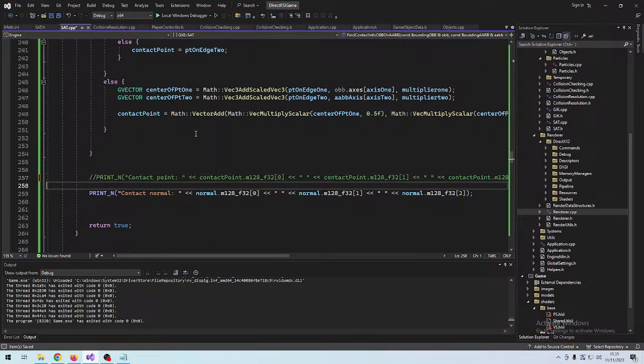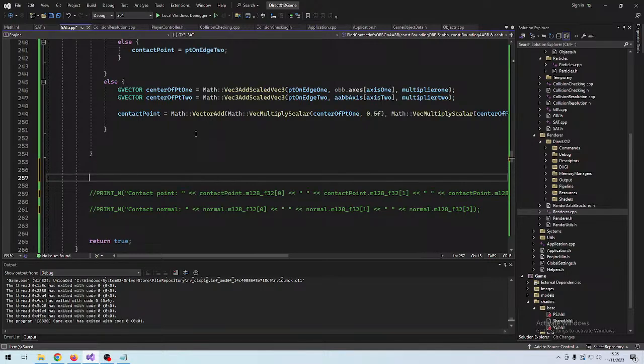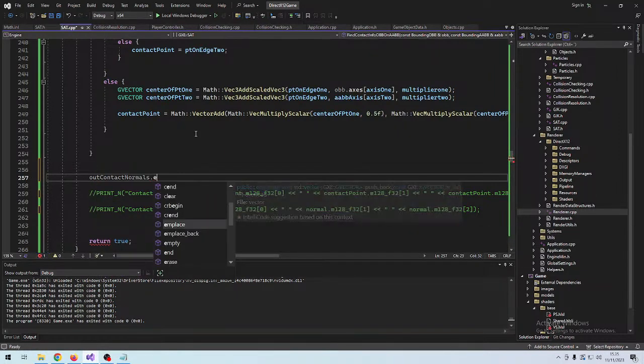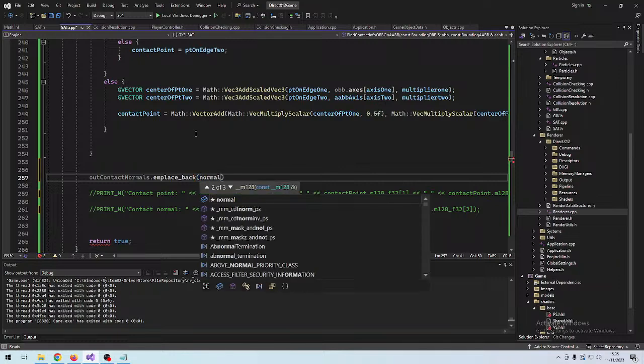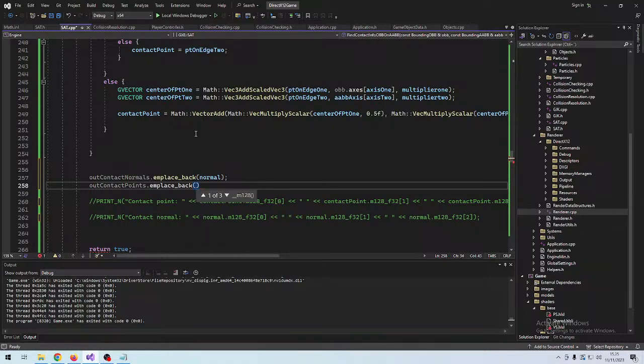We simply disable this, and then for whatever calculation, we will store it. So out contact normals, place back normal, out contact points, and place back contact point. Great stuff.